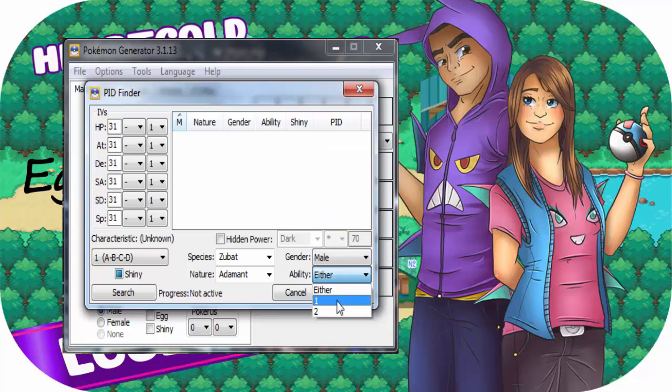Number 1 will be their regular ability, and number 2 will be their second ability. There are no hidden abilities in this game. Hidden abilities did not exist by this time, I'm pretty sure. So just pick number 1 or number 2. The first or the second, no hidden abilities. I think Zubat's is like Inner Focus and what's the other one? Infiltrator, that's one.